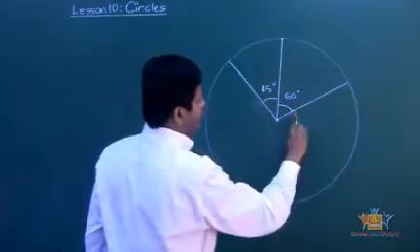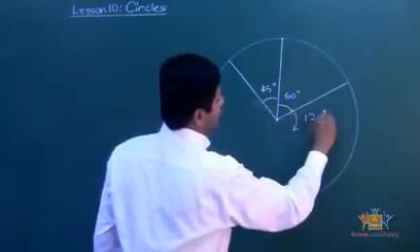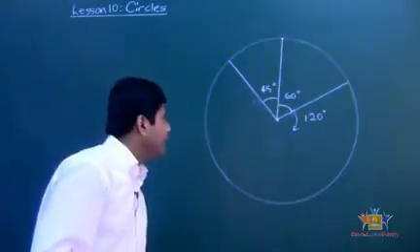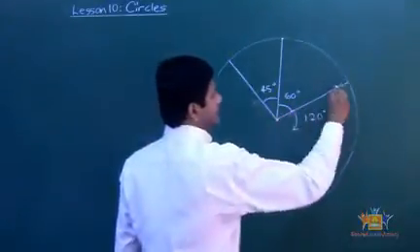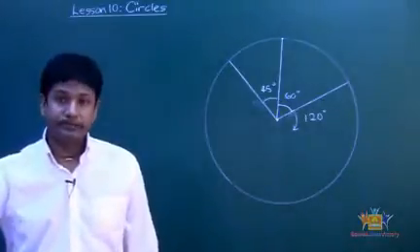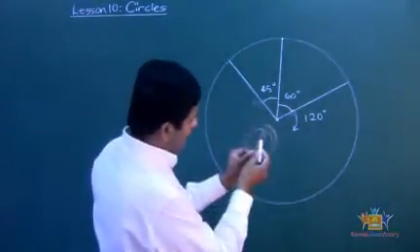Now I want to create a 120 degree sector. In other words, how do we do it? Again, we're going to treat this as the starting point, which is 0 degrees. So we can take the protractor again. See that black dot in the center?